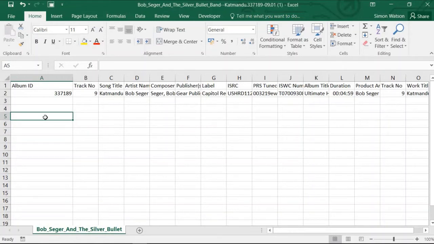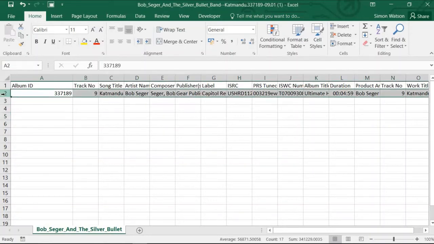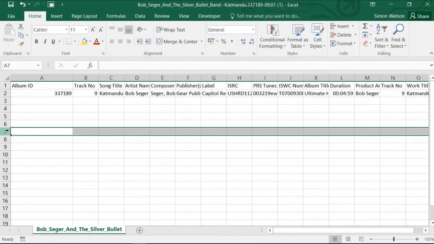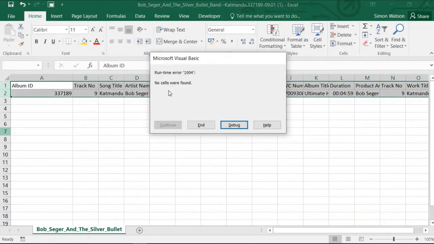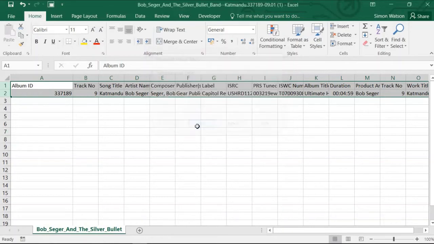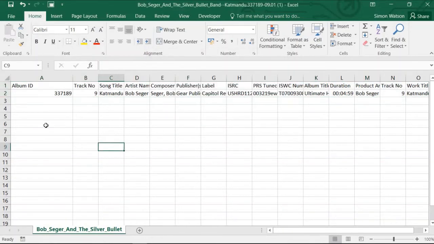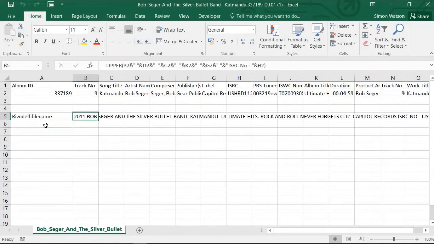There are 2 macros involved in doing this. The first one checks to see if there are any empty cells in this row. So I'll do that just now. I've done a wee run, and it says no cells found, so there are no empty cells. That's really good. So I can go on to the next bit, which is actually to create the new name that I need. I'll run that one now. There you go. It's an automatic process. It's a macro that I've recorded that does it.